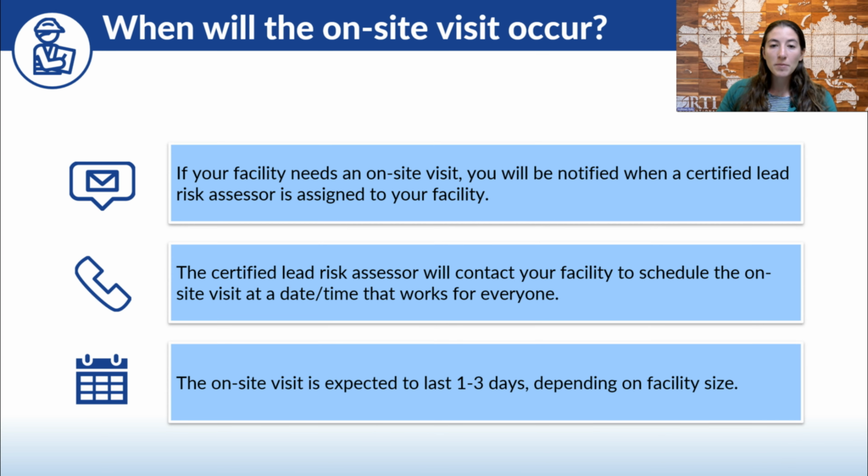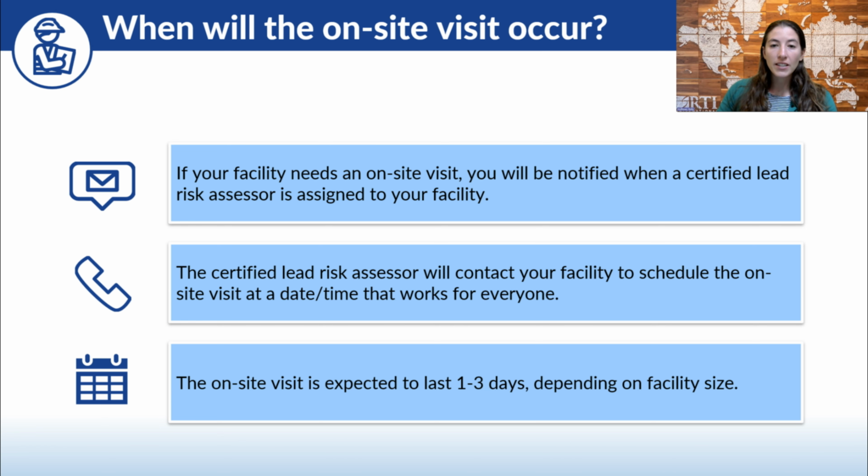If your facility is not exempt, an on-site visit will be required. You will be notified when a certified lead risk assessor is assigned to your facility. The lead risk assessor will contact your facility soon after being assigned to schedule the visit at a day and time that works for everyone. We estimate that the on-site visit is expected to last 1 to 3 days, depending on facility size.